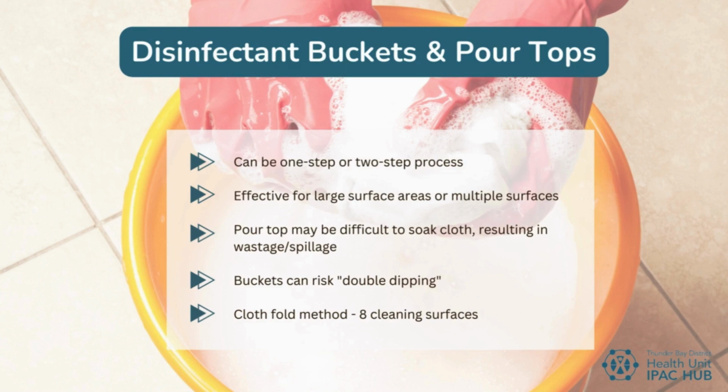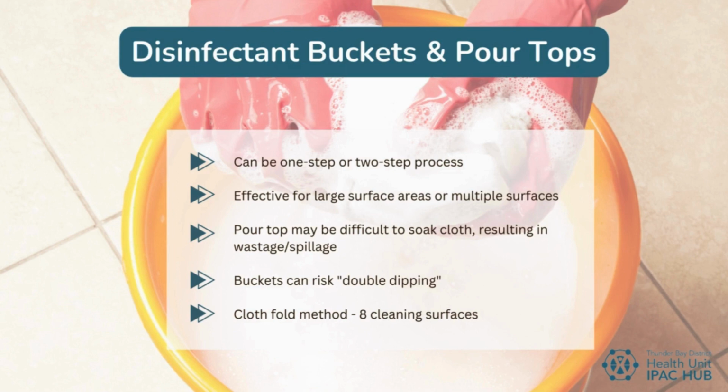Buckets can pose a risk of double dipping. So, double dipping or dipping a used cloth back into a bucket impacts the concentration of that disinfectant. So, you're going to be diluting it or making it dirty. So, then the concentration in that bucket is going to be attacking what's already on the cloth, and you're going to have less to bring back out. So, we don't double dip. So I always say if you don't double dip your chips, you don't double dip your cloths.